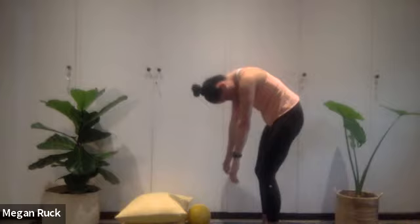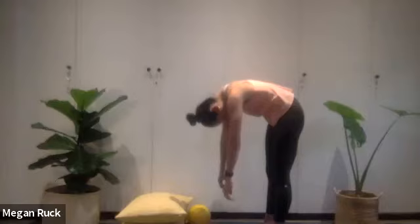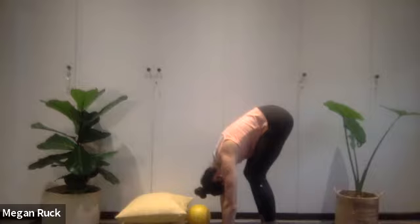Slowly roll up, hit the shoulder blades, just roll and relax down the back and lift the head up last. We've got two more. Inhale. Really consciously as you exhale and roll down, think of stretching out the spine, opening up all those little spaces between each vertebra as you relax heavy. Don't stress if your legs aren't straight. Inhale there. And exhale, begin to roll up.